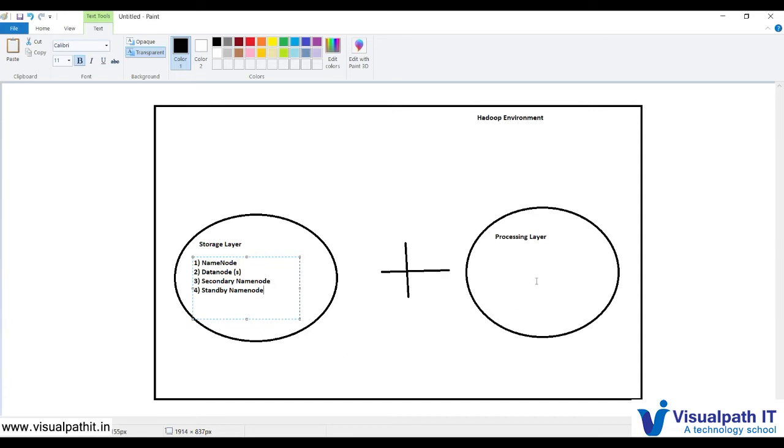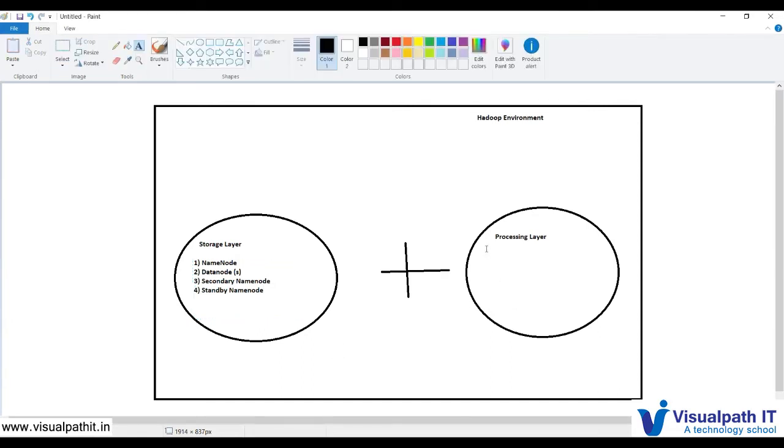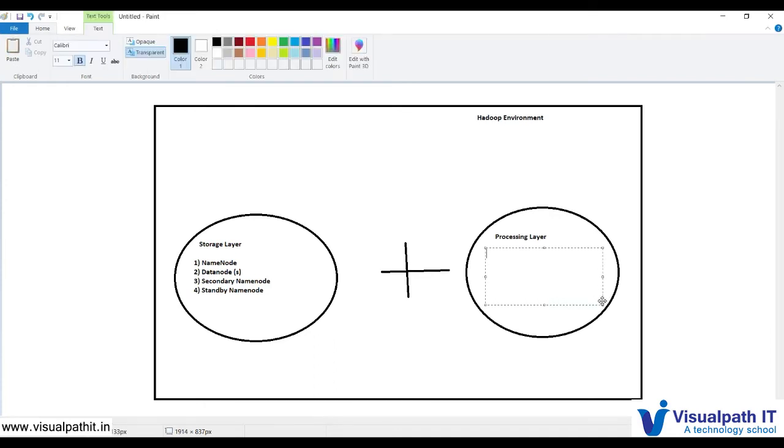Okay, then when it comes to the processing layer, what is it? Job tracker, task tracker, then resource manager. This is starting from Hadoop 2.x onwards.